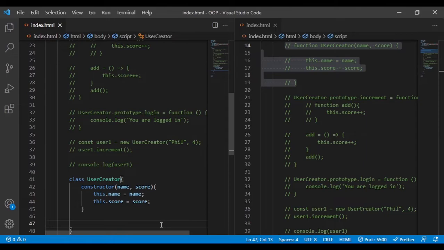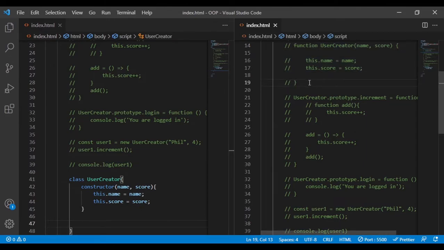Okay, and when we wrote this code, we know that functions are objects as well, and they are objects because their __proto__ is linking to a prototype, which is an object, and we can attach methods to it, right? Instead, we were writing userCreator.prototype and attaching methods to the prototype separately from the userCreator function.